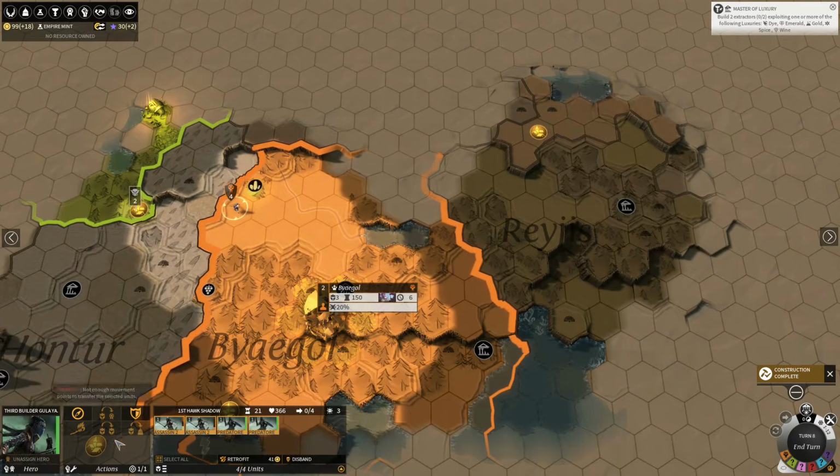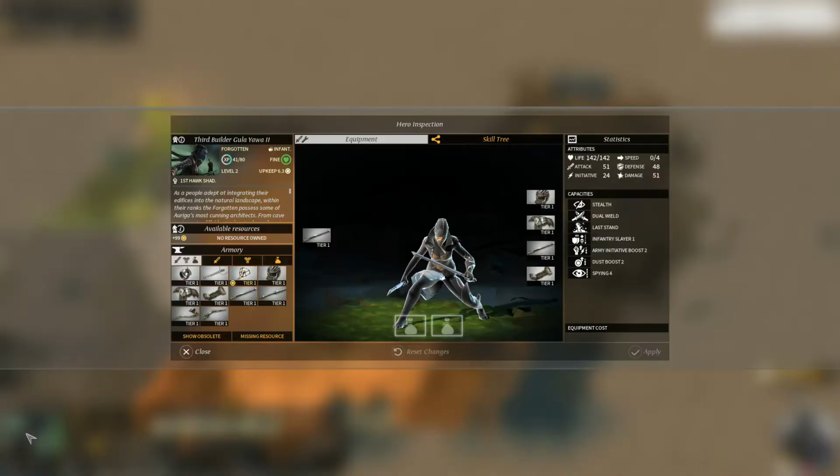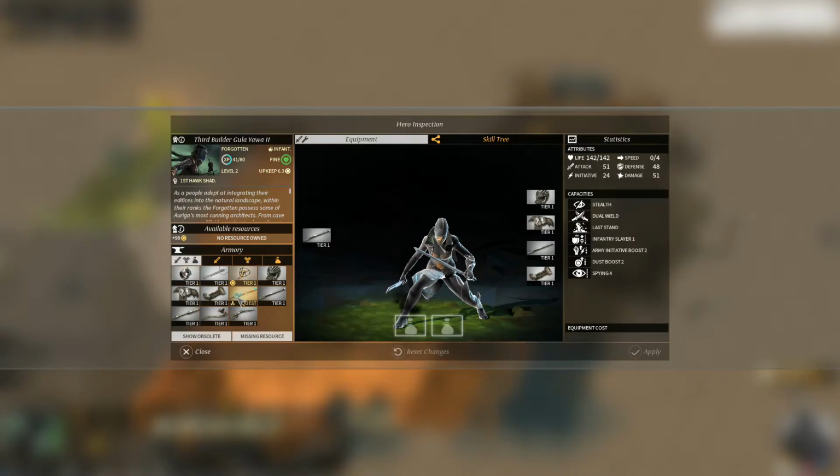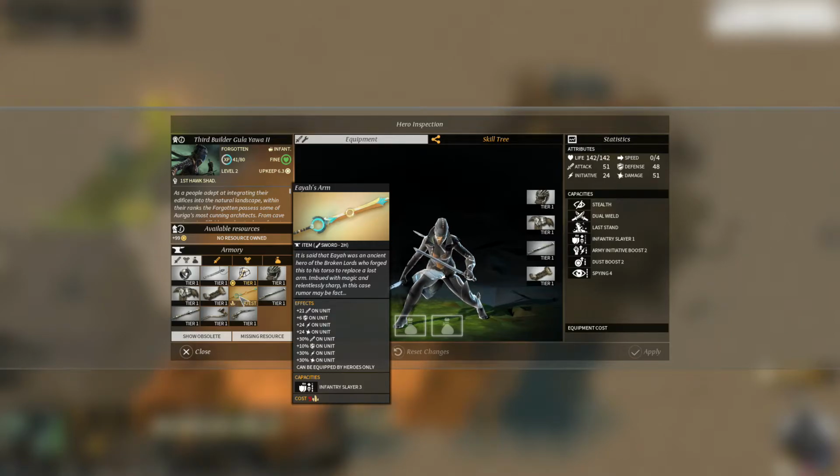Was that a two-handed sword? It is a two-handed sword. So that's my mistake. I guess that makes sense because it is an Infantry Slayer 3 weapon. Okay, well, we won't be able to build this one after all. That's unfortunate.